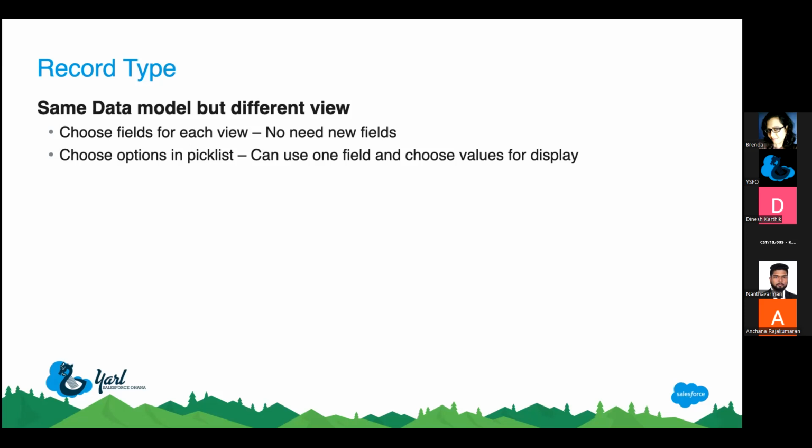So having record types, we can do multiple things. You can read the record type documentation, and when you are about to do it, if you have any questions, we can discuss them. This is very important because when you build a real system, you will end up in a situation where somewhere you might need to use record type. That's why this is a very important section.